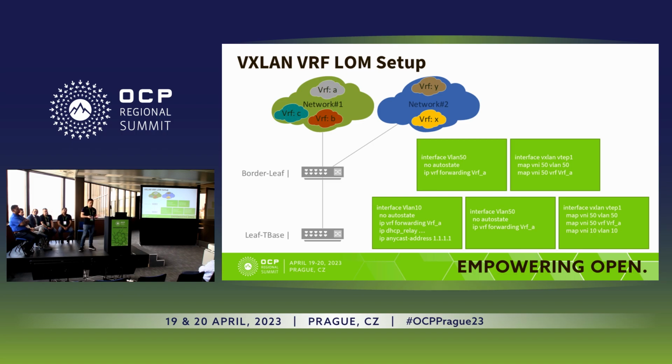And in addition, we have the interface VLAN 50, which is, as I mentioned, the EVPN type 2 and type 5 connection. It's also configured here with auto state and the VRF. But at the end, there is a difference in the VXLAN configuration. Previously, we had only the VNI VLAN map, which was pointing VNI 50 to VLAN 50. In this case, we also have VNI 10 with VLAN 10.